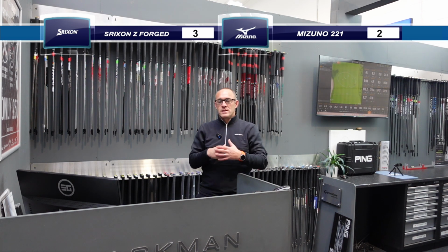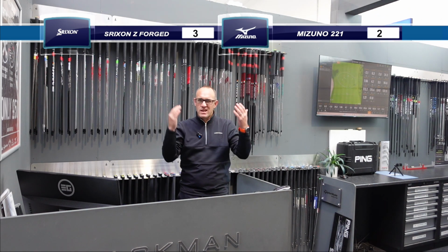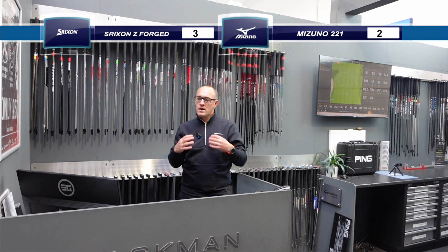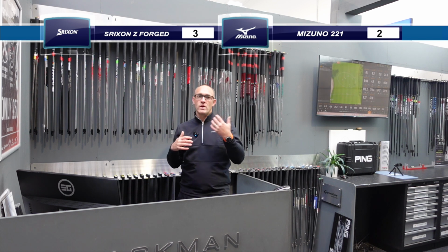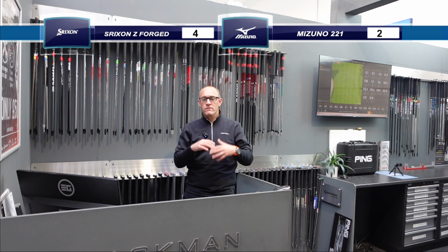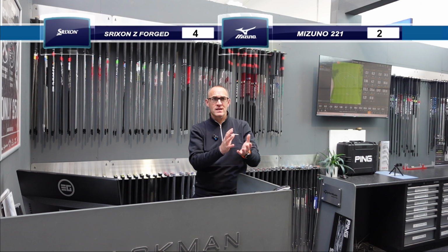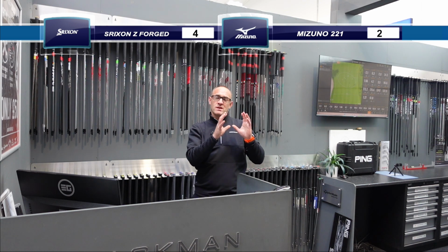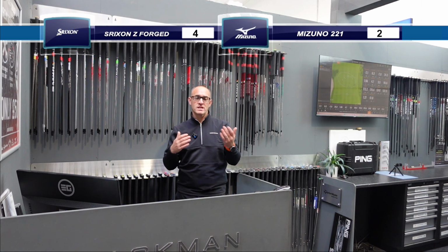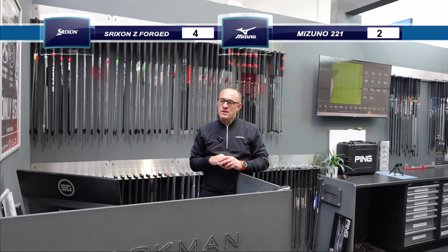In terms of price, this is where, for me, Srixon just edge it. The other factors are all very similar, it's a tie all the way through until we get to this price. Price-wise, Srixon will always just outbeat it. It's always priced really competitively. It's a really good product. Obviously, you can upcharge it as much as you like with fancy shafts and fancy grips, but with that type of product, you can see the value in Srixon versus the Mizuno in terms of price. So you're going to save maybe up to £200-300 depending on the set makeup.